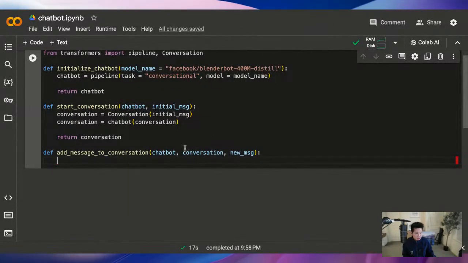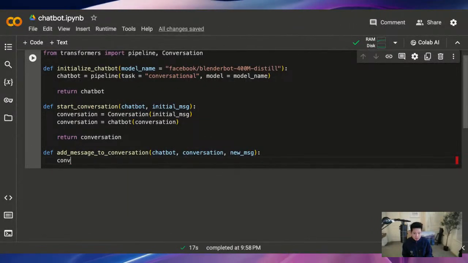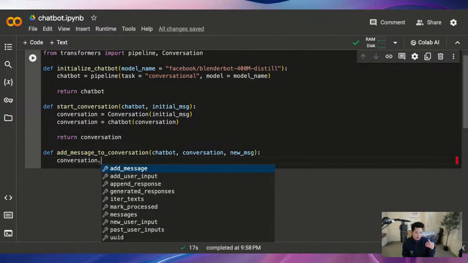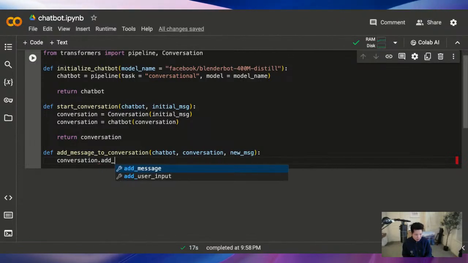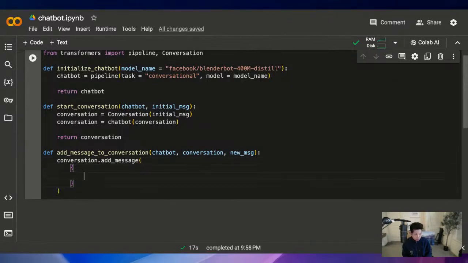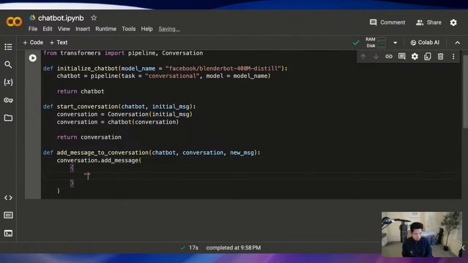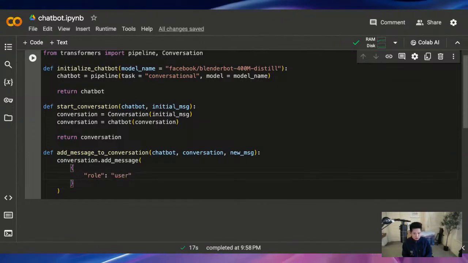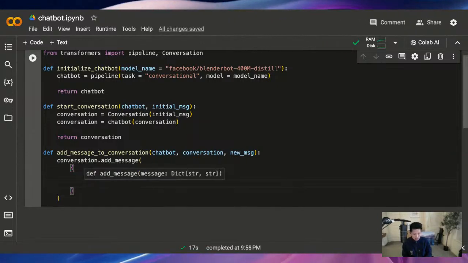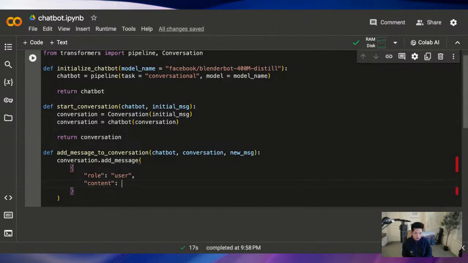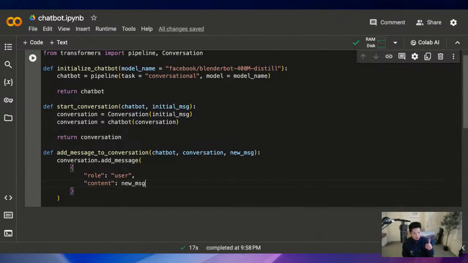Okay, tab. And then here, you saw this earlier. To add a new message, or rather append, we do this add message. And we have to make sure we do this format. And then we have to define the role. So this is a user, which is me. And I want to add my message in this content variable. And that message is going to be the new message that I pass in from the function.